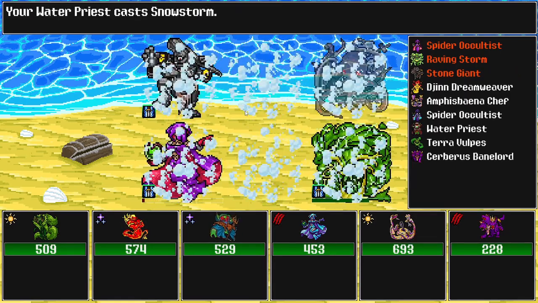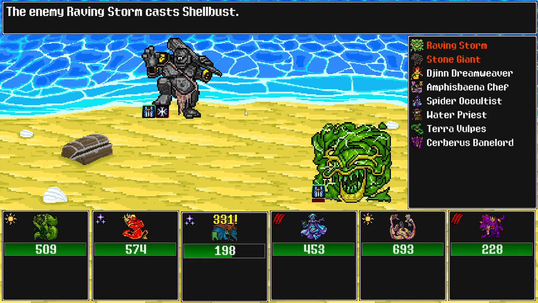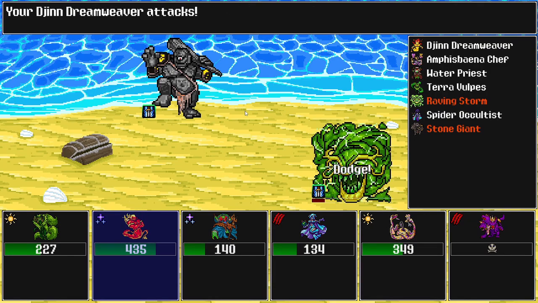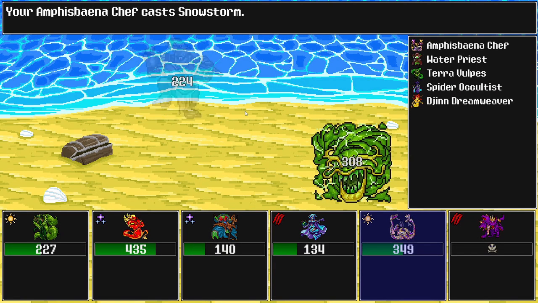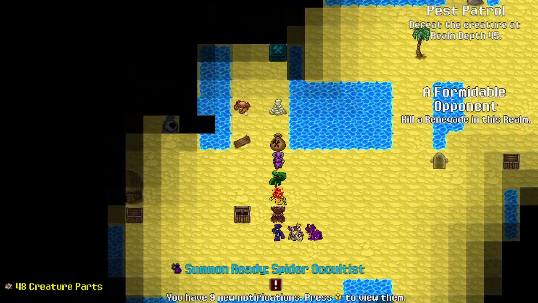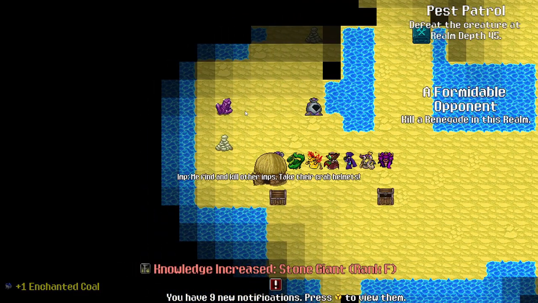So it's not just auto, these are just passives that are going off. Then after the passives, each monster gets their own turn. I know it may look auto, but it's not.